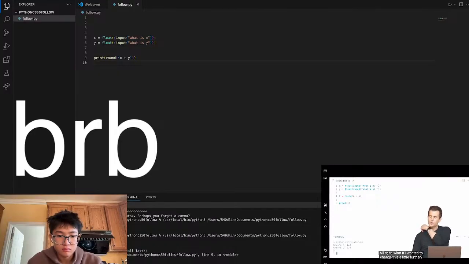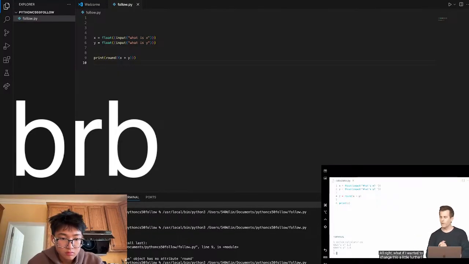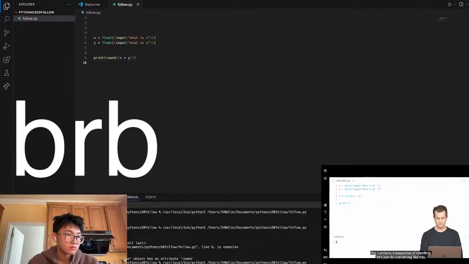All right, what if I wanted to change this a little further? What if I wanted to support really big numbers, irrespective of rounding? Let me run python calculator.py again, and let me just add 999 plus 1. And notice I don't have to type decimal points. Even though I'm converting to float, my program will allow me to type decimal points, but I don't need to oblige. The answer here should be, and is in fact, 1,000, whether or not we round. So that's just arithmetic with integers here.